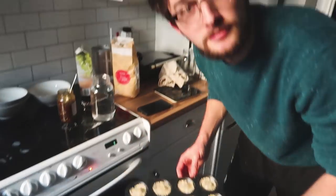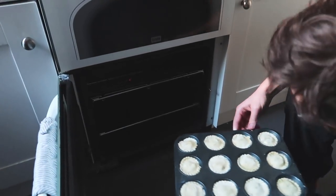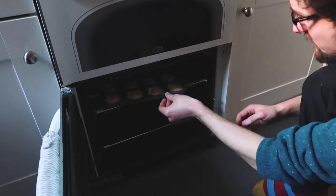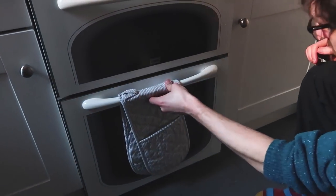What shelf? Middle. Oh. Just the top one, that's fine. Ow. Now we wait.